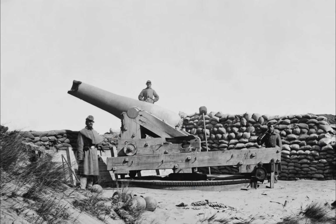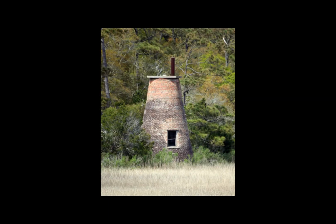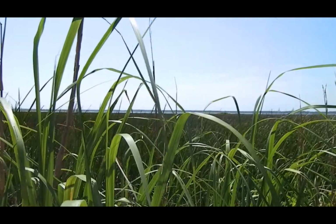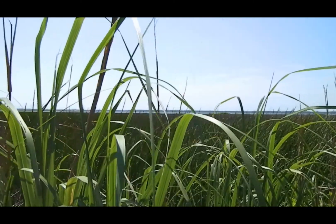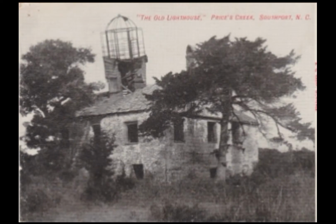In fact, the Civil War took a toll on many of the lighthouses in the region. In the 1840s, the federal government had constructed a series of smaller beacons called range lights along the Cape Fear River. These lights were named after their locations on Price's Creek, Orton's Point, Campbell's Island, and Upper Jetty. These lights were crucial aids to Confederate blockade runners, whose stealthy delivery of supplies to Wilmington provided critical support for the war effort. In addition to using these beacons to guide the blockade runners, Confederate troops used the keeper's quarters of the Price's Creek Lighthouse as a signal station. As Union troops advanced, however, the governor of North Carolina ordered that all coastal lights be destroyed or rendered inoperable.